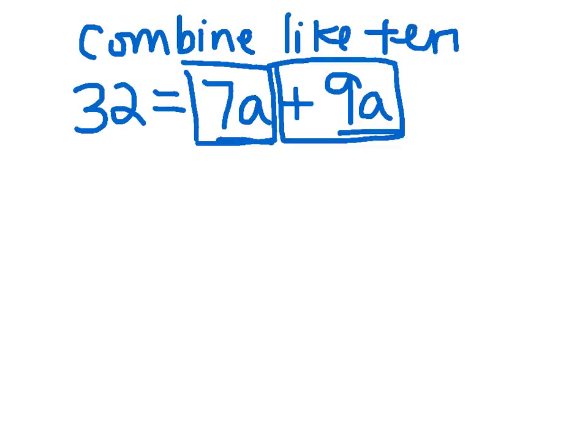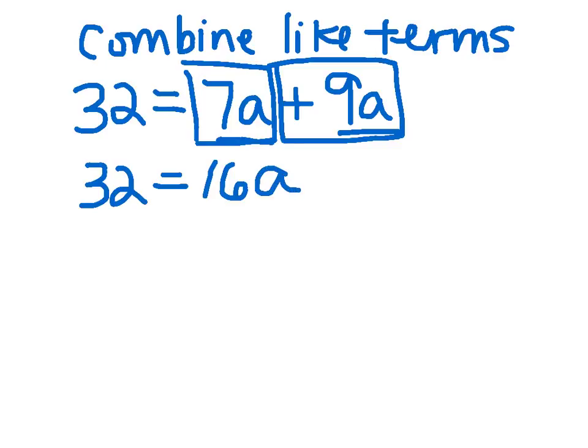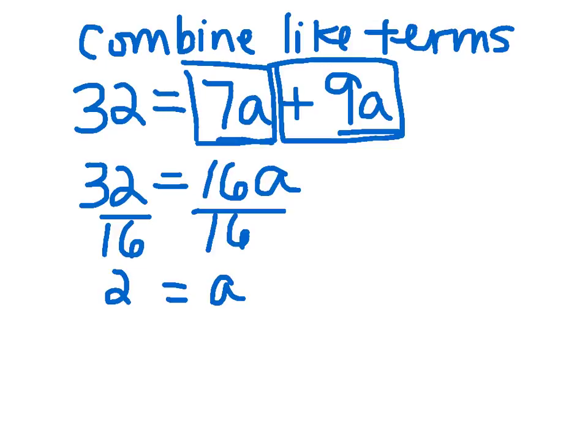We haven't reviewed so much about simplifying algebraic expressions, but I think you can remember that if you have 7 a's plus 9 more a's, you've got 16 a's. Combine like terms means adding the coefficients, and the variables and exponents stay the same. Now, clearly I haven't isolated the variable yet. To do that, since 16 is multiplied with the variable, I'm going to divide by 16. And always bringing my equal sign straight down, I have a is equal to 2.